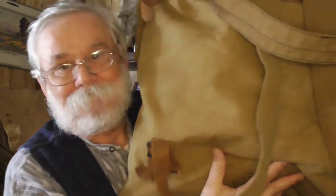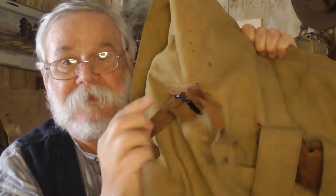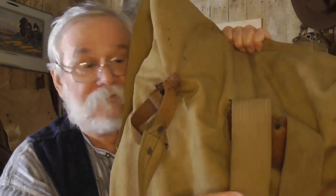Poirier's invention was not necessarily an invention — he took two things that were in common use: a big bag to carry stuff in, and the tump line to carry heavy loads. What he did was put the two of them together. This is the first time a tump line could be used without rolling it inside a pack. He said, why not put the two of them together? He attached the tump line to the back of the pack where the shoulder straps were — it's adjustable for short or long necks — and now you can load up your pack and carry it with a tump line.